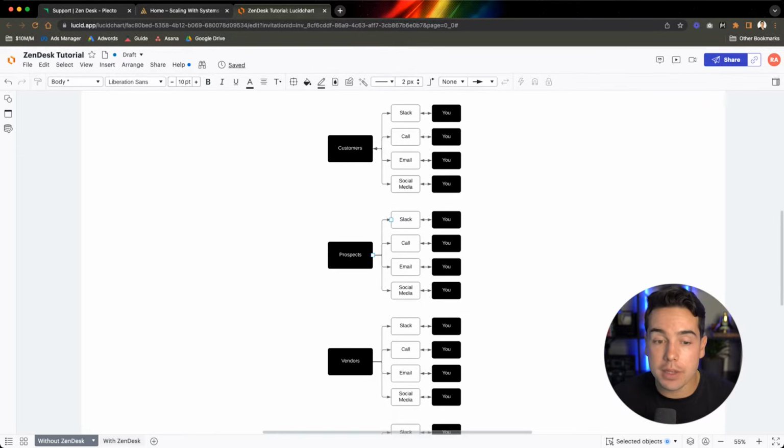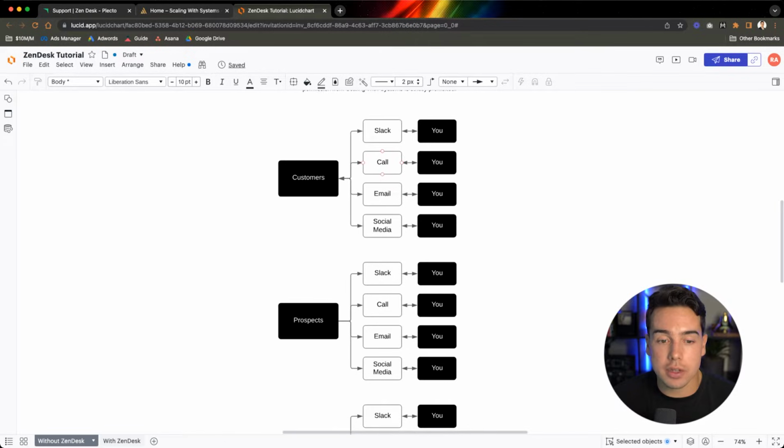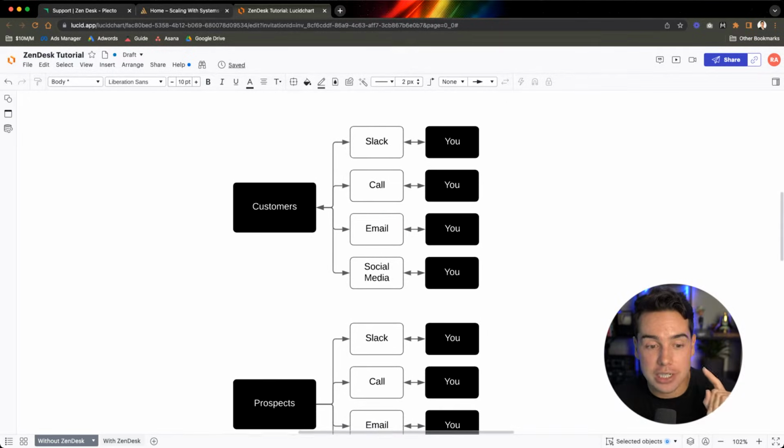And where we were previously, and where I see a lot of our clients and most companies, is that they follow this kind of framework here, where customers can Slack message them, they can call them, they can email them, and they can social media message them. And so as the person receiving these questions or support tickets, you're going to have to answer 4 different modalities of support in order to get back to this customer. And of course, you could have 10 different threads of a conversation going on in 4 different modalities of support, which means that you could have 40 different variations of support going on, but that's just for customers.